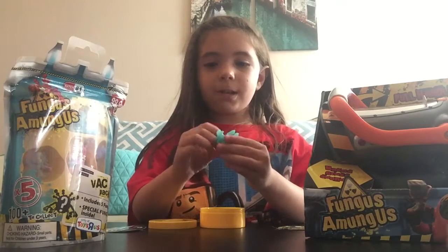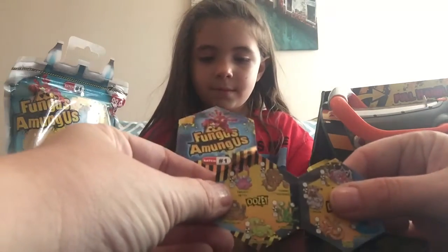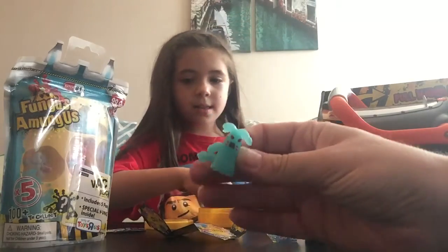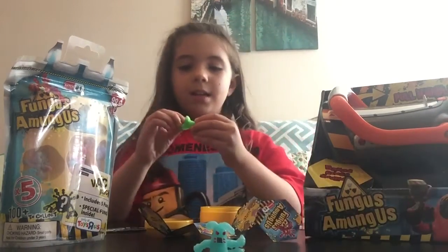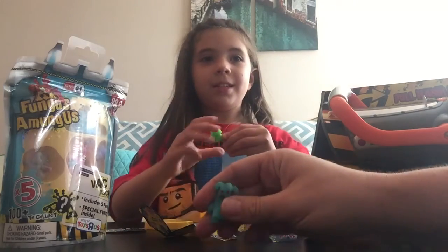And here's our first guy. See what this guy's name is called. All right, let's see. He looks pretty funny, doesn't he? He does. So he is in the digital family, and he is called a Klingon. Right there, he is called a Klingon. I'll show him up close. Oh man, he really is sticky feeling. I didn't know they were going to feel this sticky. I thought they were going to feel very hard and squishy. No, they're super ooey gooey feeling.